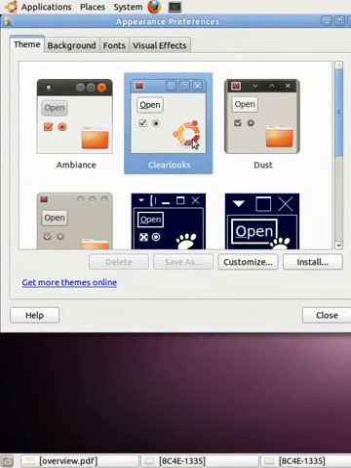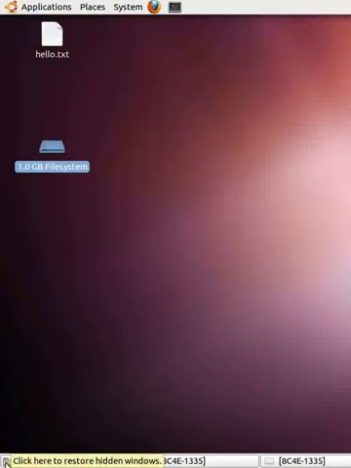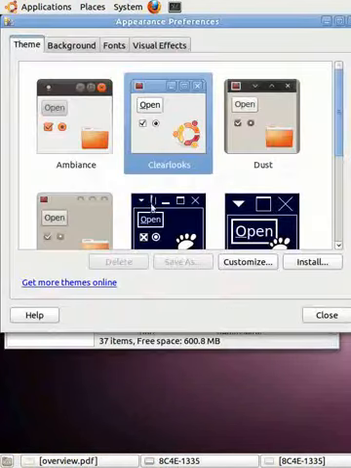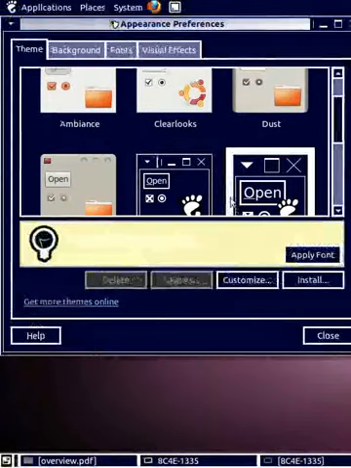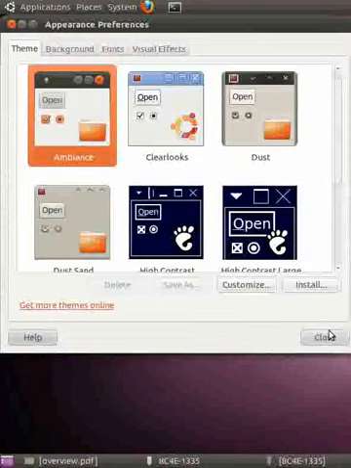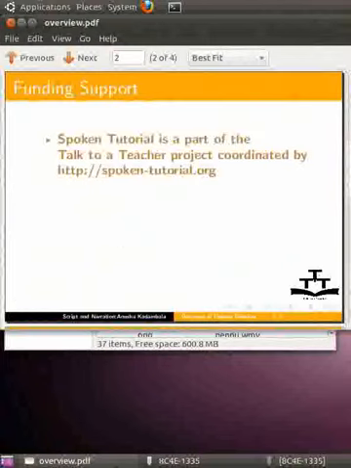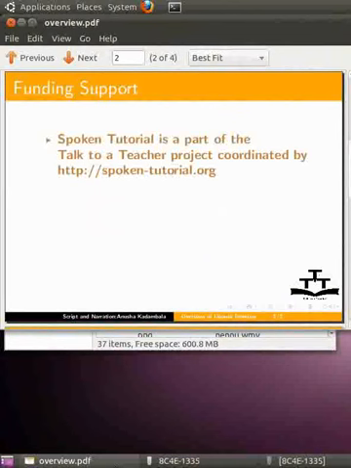You can see it clearly by clicking the desktop icon present at the bottom left hand corner. Let us go back to the folder by clicking this icon again. Play with these themes whichever you like and click on close button to exit. This brings to the end of this tutorial. In this tutorial, we have learnt about the Ubuntu desktop, the main menu and the other icons visible on the Ubuntu screen.